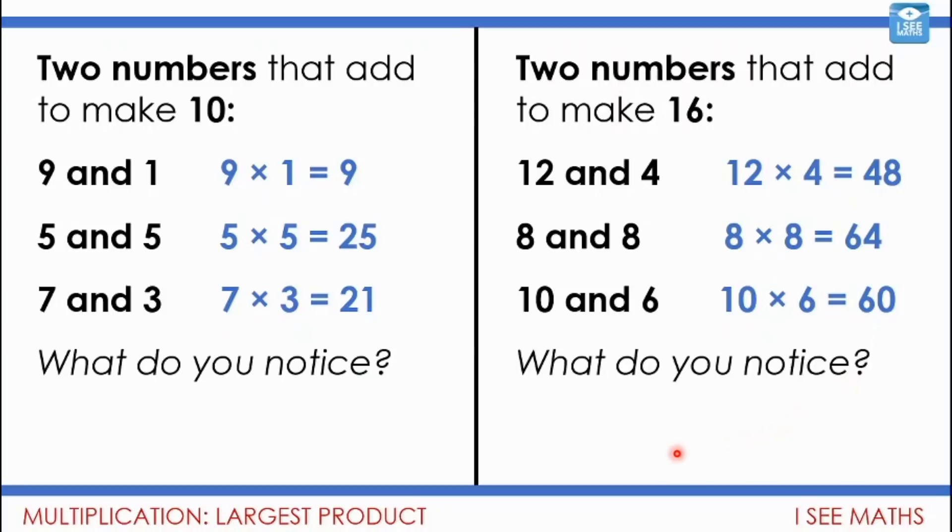What do you notice? Which combinations tend to have the larger product? Is there anything that you notice there? Pause the video and have a think and see what you can see or explain. Well, I'm looking at what do we have in common, the ones with the larger product. Five times five is twenty-five. That's more than seven times three, and it's much more than nine times one. And over here, eight times eight is sixty-four, but twelve times four is forty-eight. The thing that I notice is when the numbers are closer together, they have a larger product. So five and five is the same and it's twenty-five. And then seven and three, the numbers are getting a bit further apart, and the product's getting smaller. And then nine times one, the product's only nine. And it's the same with these examples here. I wonder why that is.